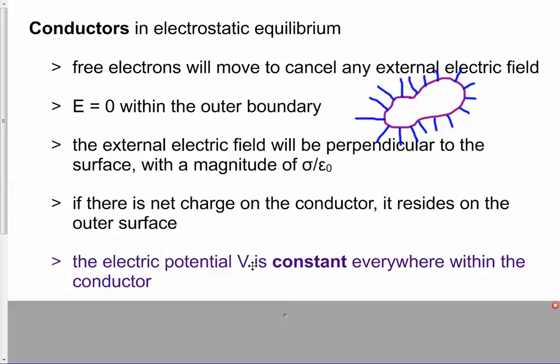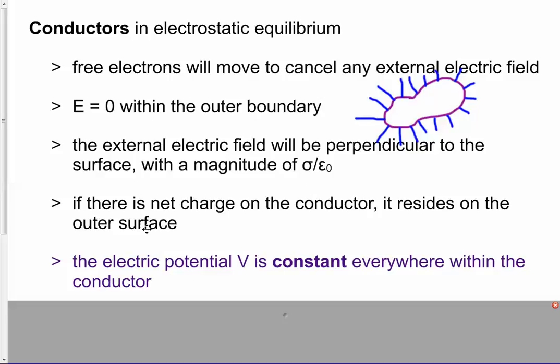And the reason is, if we just remember a fact about the connection between E and V. E is the derivative of V, we learned. And we also know that E equals 0. So put those two things together. E is 0, and E is the derivative of V. So 0 is the derivative of V. In other words, the only way that can be true is if V is not changing, right? We're saying the rate of change of V, the derivative of V, is 0. V must not be changing. Hence, it's constant.